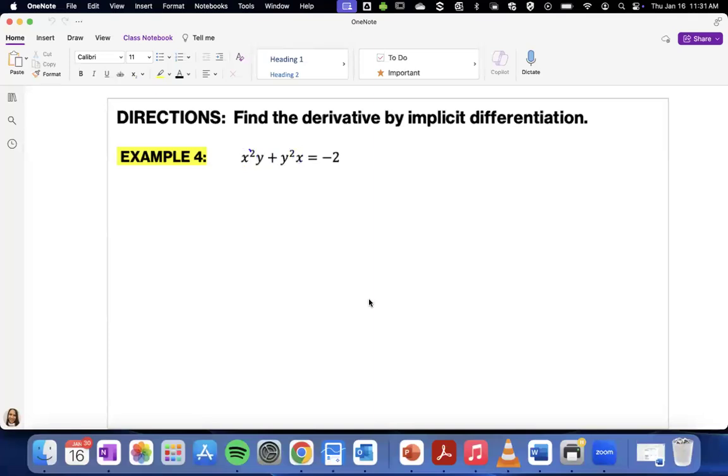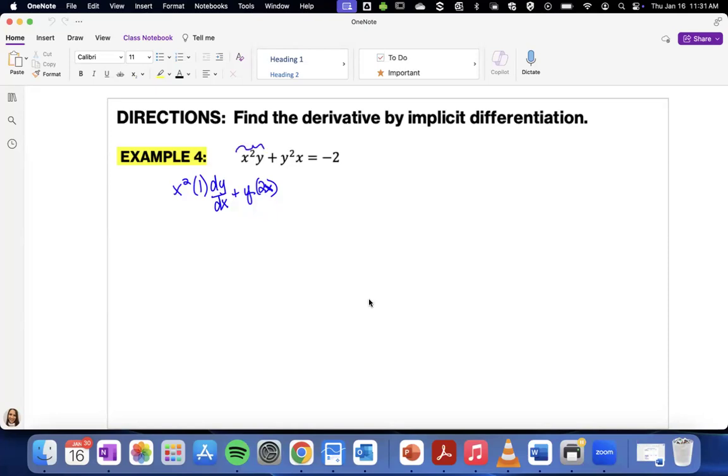So let's do it. Anytime you take the derivative of y, dy over dx. So first D last, I'm taking the derivative of y, which is 1. Normally I wouldn't write it, I would just write dy over dx. I took the derivative of y, so I got to write dy over dx. That's first D last plus last D first. Do I need dy over dx? No, because I derived an x. I wrote a y, but I didn't derive it. You only write dy over dx when you differentiate it. That's first D last plus last D first for this part, that's for the first one.